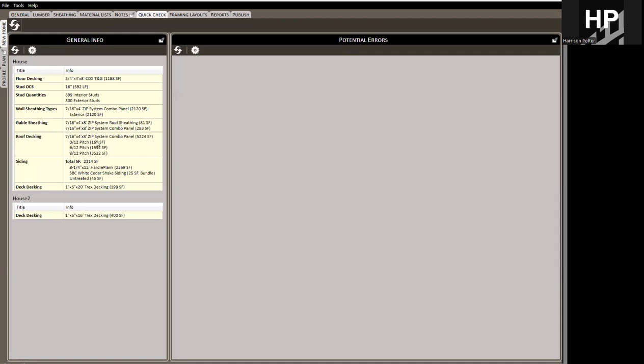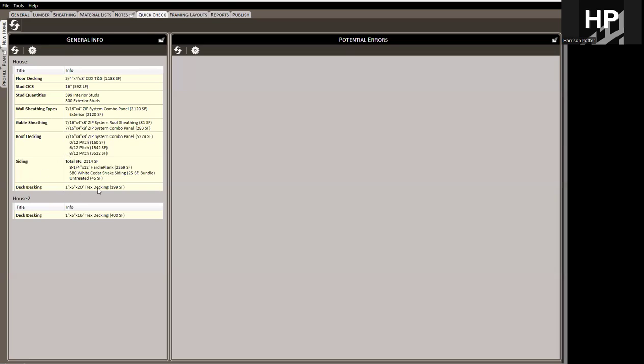Or looking at my roof decking, another one would be the zero pitch that I have right here. Now, there might be a case where a zero pitch makes sense, but for a lot of us, in most cases, that would just be wrong. We forgot to pitch that or assign the correct pitch. Or maybe you see some pitches in here that just don't make sense, like a 12-12 pitch, and I don't really have that anywhere in this project. So again, it's just providing that visibility.